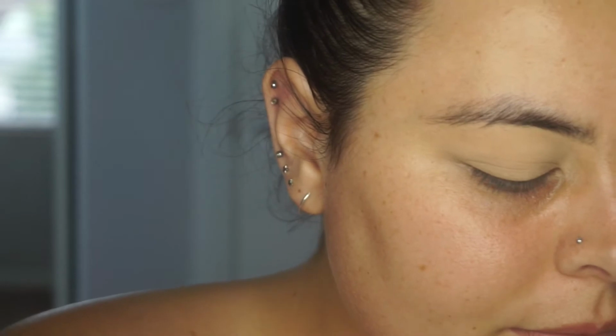Why can't I find the brush I need? Okay, so I'm going to dip into both of them and cut the excess off. I'm starting off with a really fluffy brush. I'm using a MAC 224. This is a really good brush to blend out your crease or your transition shades, or even nose contouring. It's good for that too.